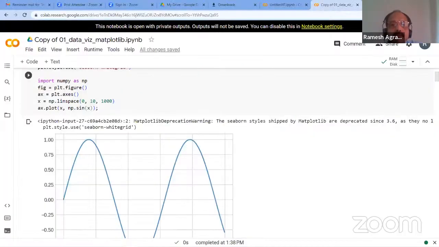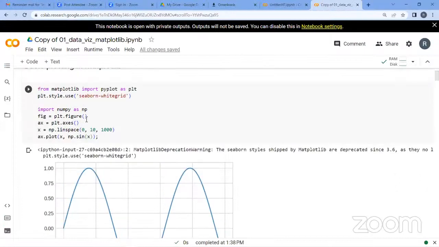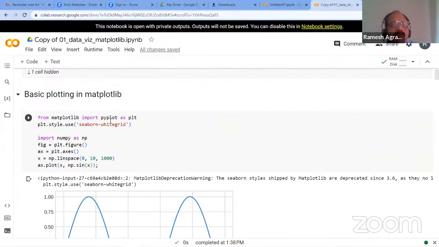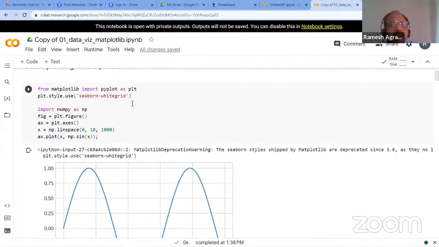Is it visible? Is it visible? Yes, sir, it's visible. Okay. So there is a Google Colab, and in this notebook, I have typed the same thing.